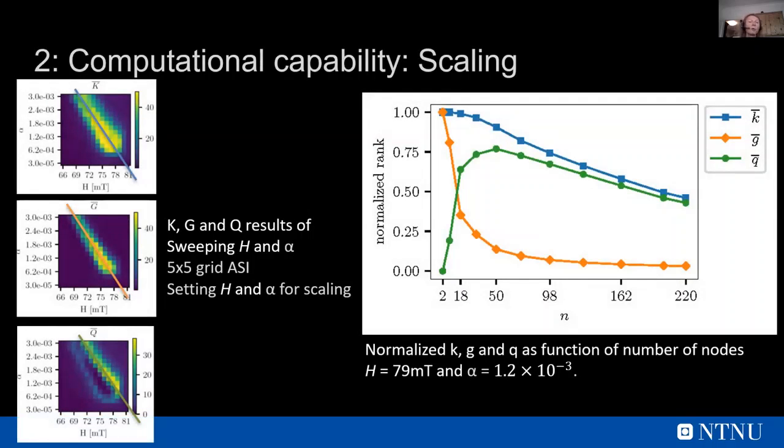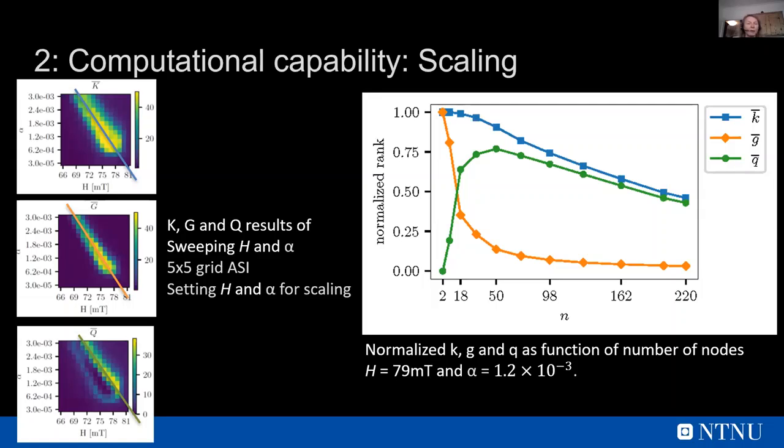What we have done is take a sweep first to find the strength of the field and the alpha, the distance between the magnets, and we took a baseline of a 5x5 RC grid, like the imaginary grid you saw on the previous slide. We use that as a baseline to set the coupling strength, the alpha, and also the strength of the external field.